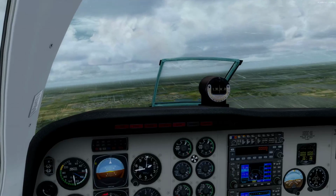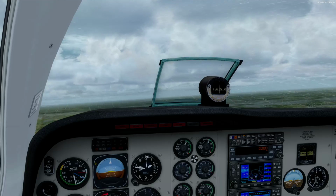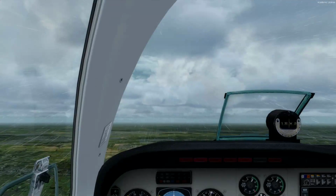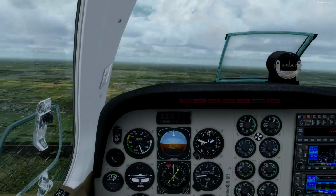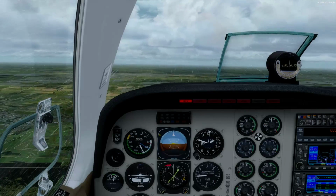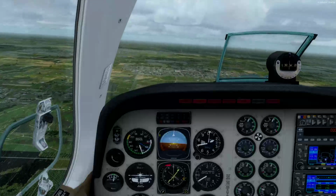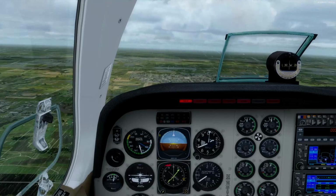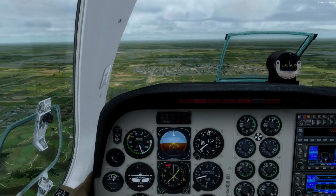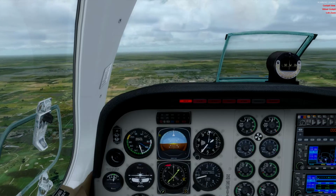2 Echo Victor, recommend you slow down. That's not very safe for me, unable. 2 Echo Victor, roger. I did it again. I said unable again. I can descend a little bit though. He wanted me to slow down, but I'm not gonna, because I'm already stalling. Chicago 1017 would be another 3 minutes, traffic departing the North Complex. I can put on some gear and some flaps and just try and slow down that way.